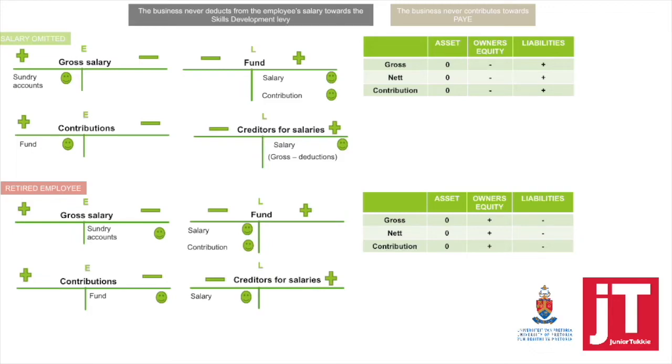If we look at if a retired employee and his salary was included, it means it should be taken out. It doesn't form part of my expense for this accounting period. So this means that the gross salary, the salaries and wages account, the expense account will be credited and the fund account will be debited. If we look at contributions, the contributions account will be credited because my expense decreased, and the fund account will be debited because my liabilities will decrease. So contributions credited, liabilities, the fund account debited. The net salary, which appears in the creditors for salaries, will be debited. We don't owe that employee anymore. Be aware, there's another type of adjustment where an employee took something from the business and we're going to deduct it from his salary.